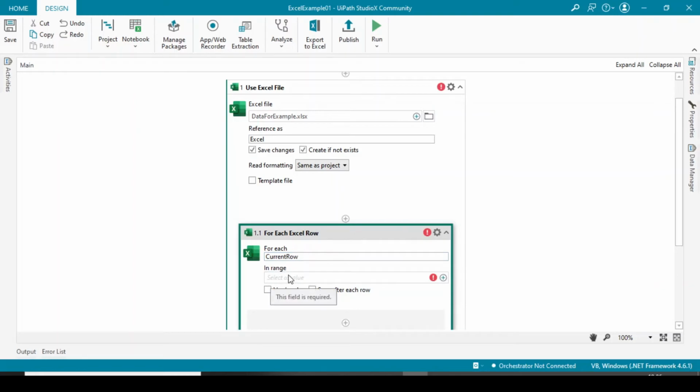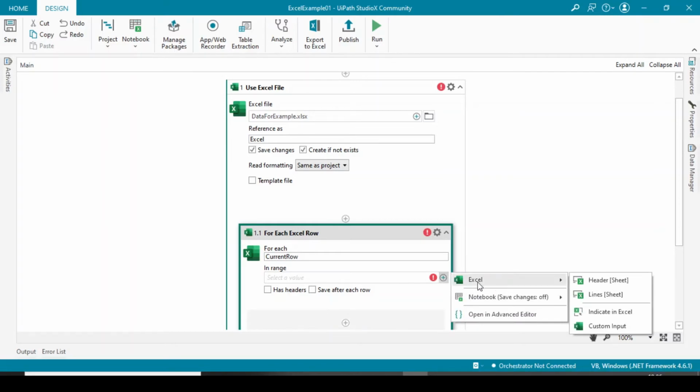It is asking for a range. Range requires a range of the Excel sheet. Like in this case, we can say Excel. Now Excel is the reference. So Excel and then the header sheet, as it contains two sheets. One is the header sheet, another is the line sheet.